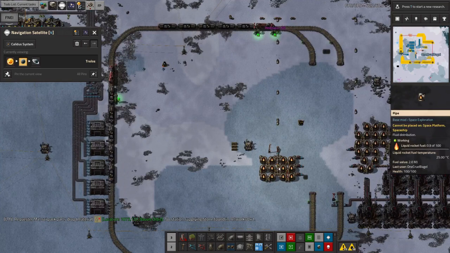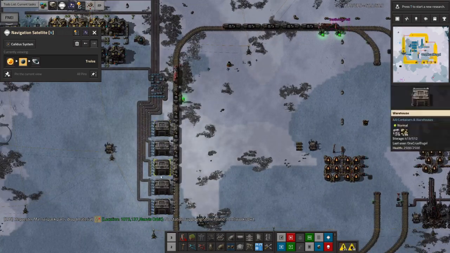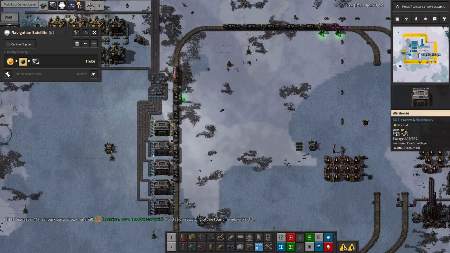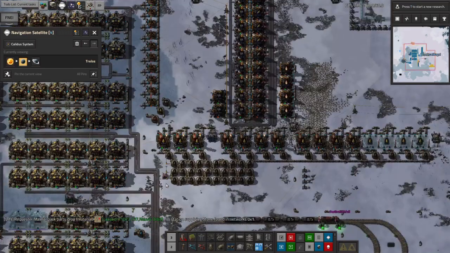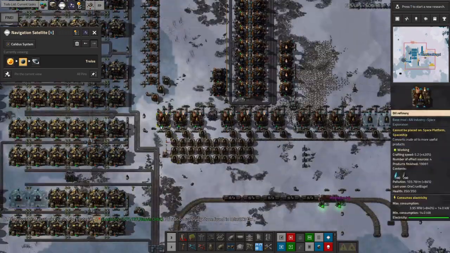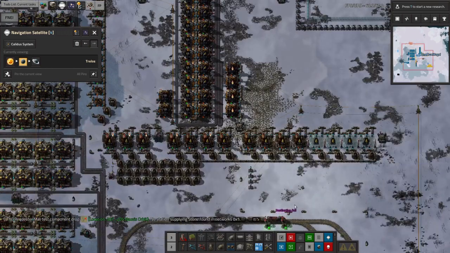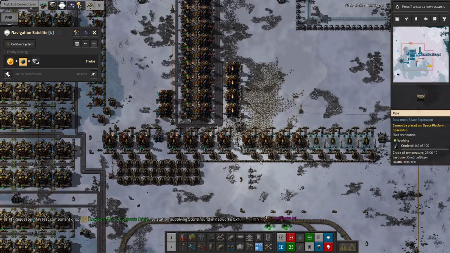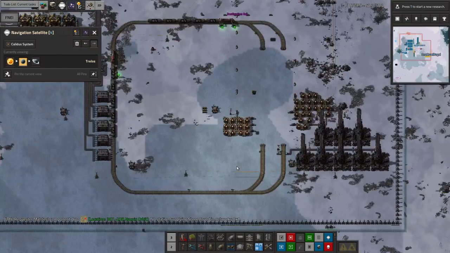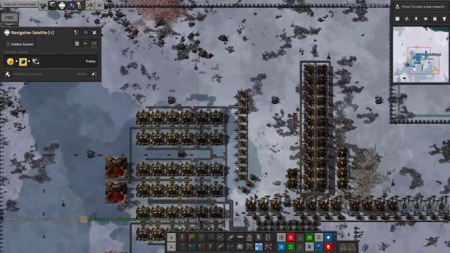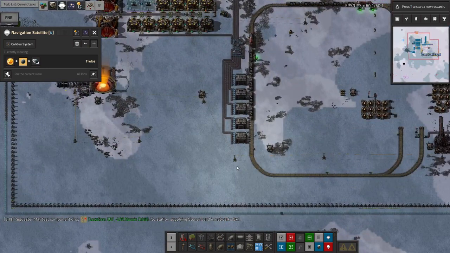So it's possible. At some point, I think these warehouses are probably going to fill up, and we're going to start having problems. So I'll need to keep a bit of an eye on that and try to come up with some sort of solution. The solution might be more of this and productivity modules and stuff as well. But we shall see. At the moment, it is working, and I think I've got enough core fragments in general that it's not too much of a worry. So I'm not going to fiddle with that too much.